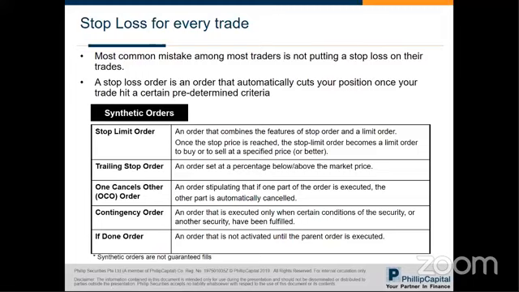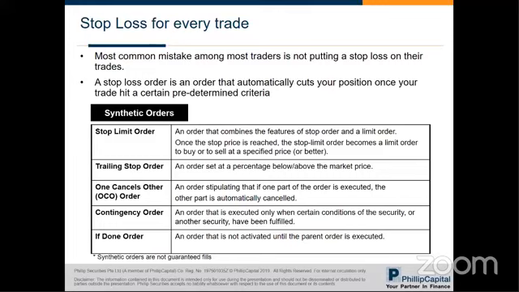So here are a few synthetic orders that our CFD site is currently offering. Stop limit order: a stop limit order combines a stop order with a limit order. Once your stop price is reached, a stop limit order will be sent to the CFD exchange to buy or sell at a specific price. So this can effectively help you to cut loss. A trailing stop, I'm going to talk about in detail in the next slides.